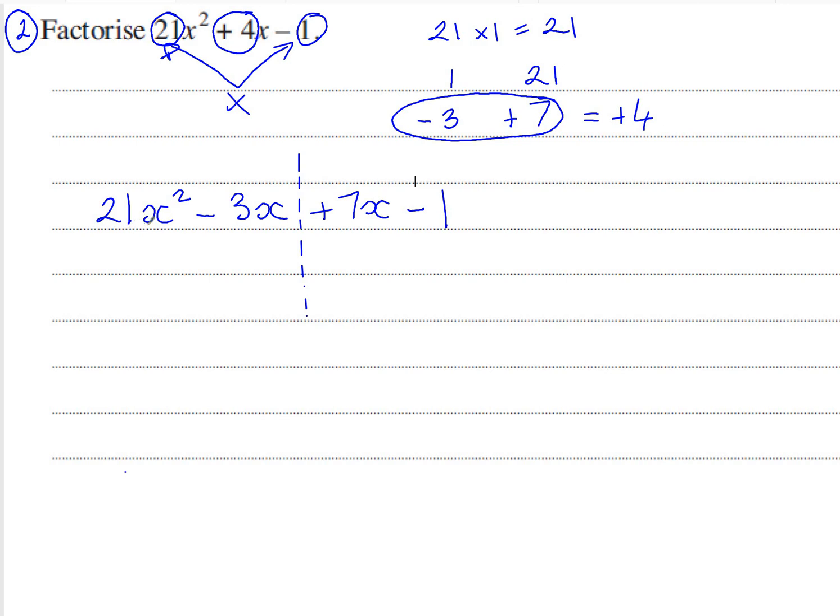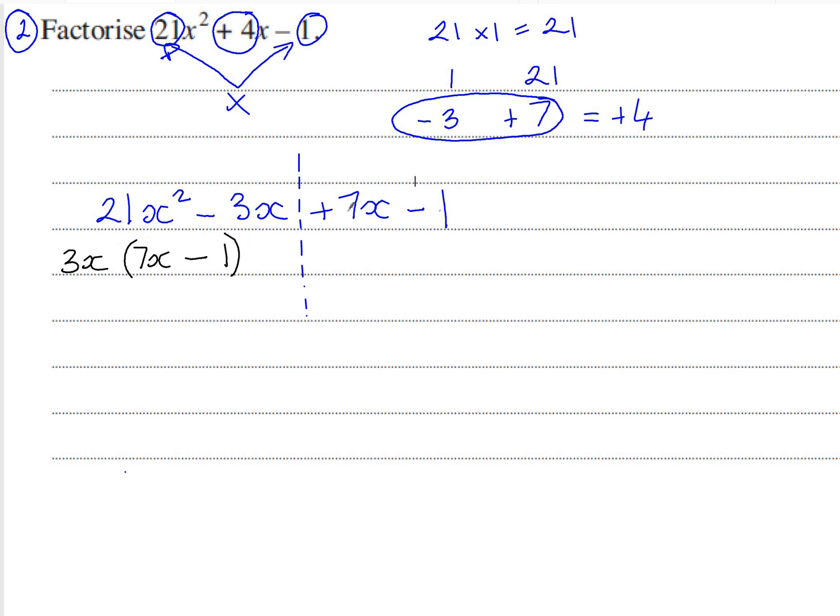So looking at 21x squared minus 3x, let's factorise that. What goes into 21 and 3? 3. What goes into x squared and x? X. Open bracket. Depends if you do the division or the multiply method here to be able to factorise. So if we did 21x squared divided by 3x, that would give you 7x. Or 3 times what gives you 21, 7. X times what gives you x squared is x. Minus, because a positive times a negative will give you this negative. 3 times what is 3? Well, 1. X times what is x would still be 1. So we need a 1 there.